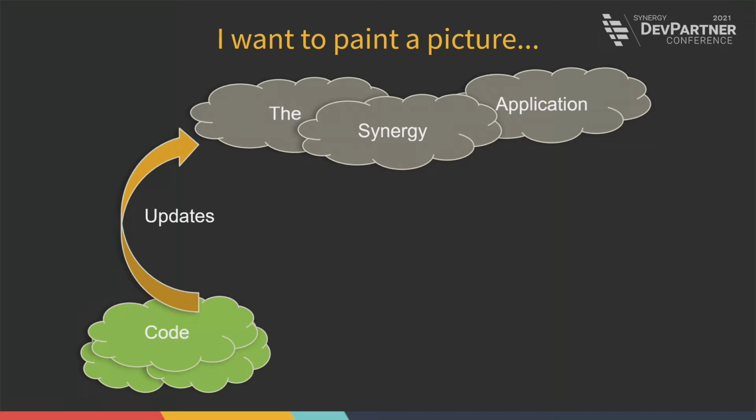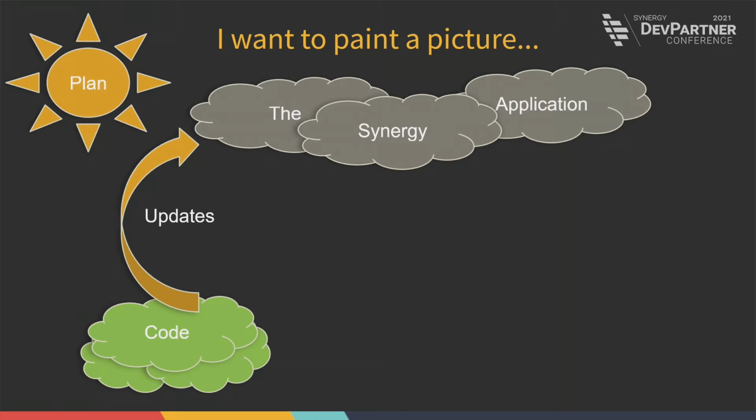Well, first, we're going to need a plan. So we have our sunny little plan here, right? And the plan puts its light across the entire painting here, our serene picture, and touches everything that we're going to need. Now, what's going to be in this plan? What is the sunlight penetrating going to do for our picture here?